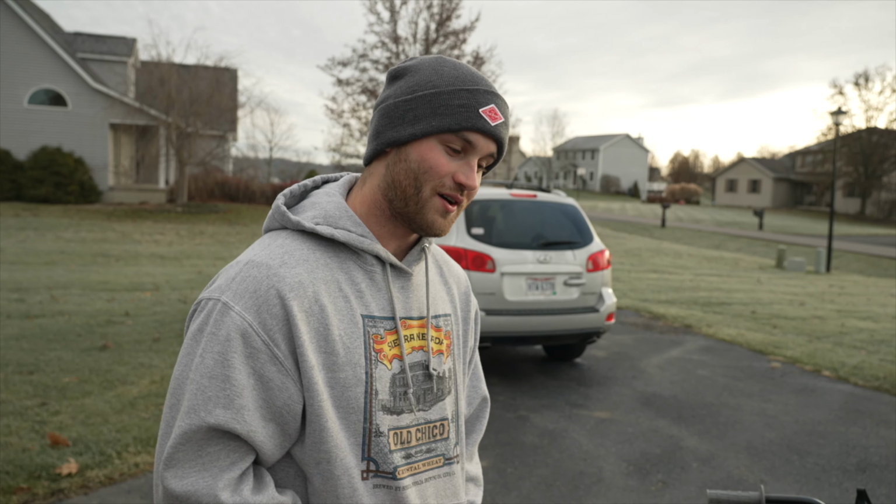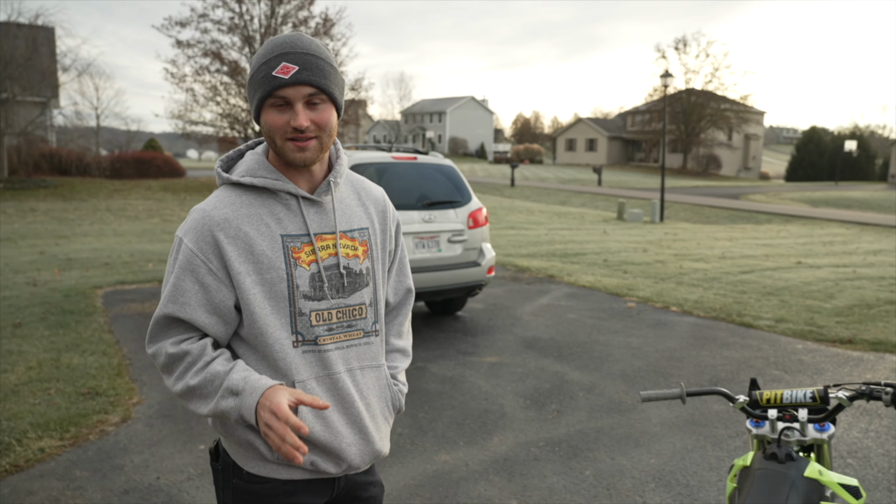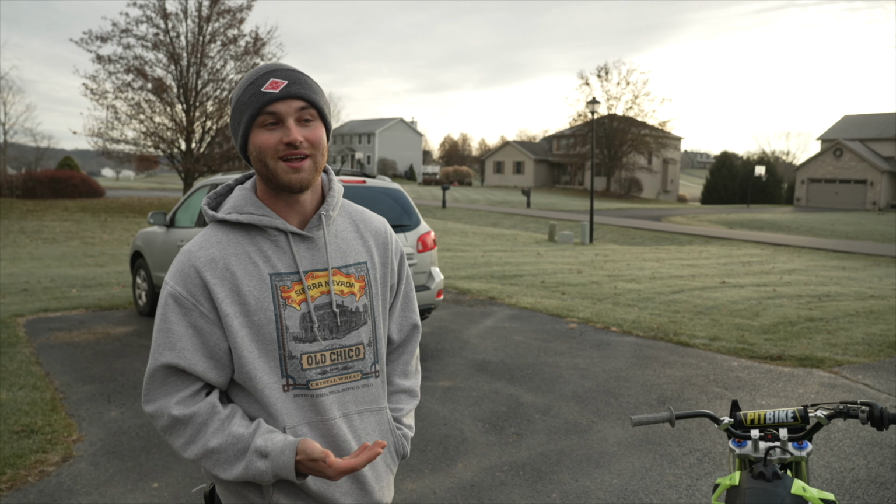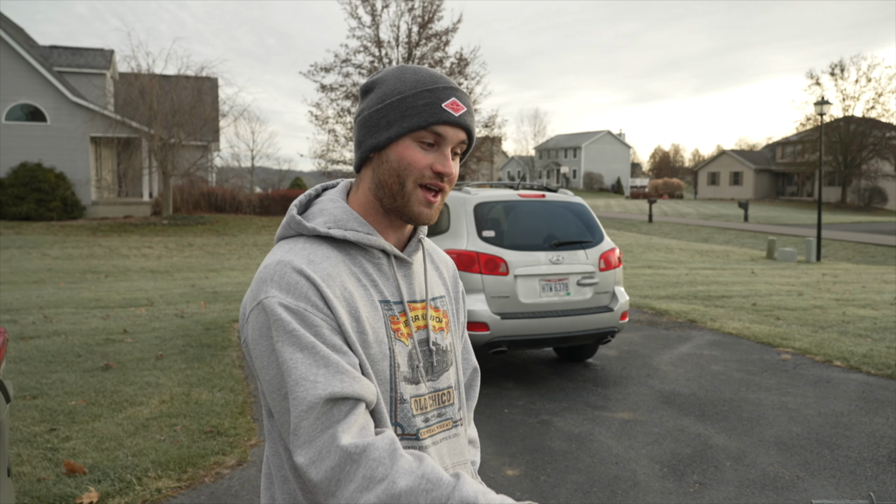From the get-go, it's a Chinese bike. It's not top quality like Honda, but it had all the cool things that I knew I wanted eventually on a Honda, but I didn't have to pay the premium for it. Turns out paying the premium was probably the better call. So I tried to tell him from the beginning, the Honda might be like 1,000 or 1,200 bucks more, however much it ended up being, but it's worth it. It's like $2,200 after everything, and it's been really fun.